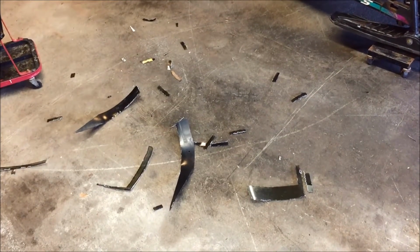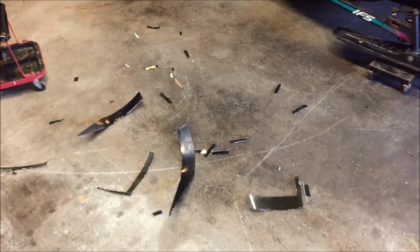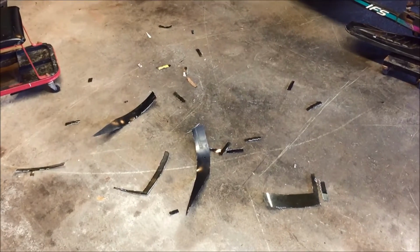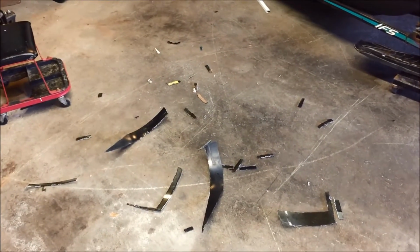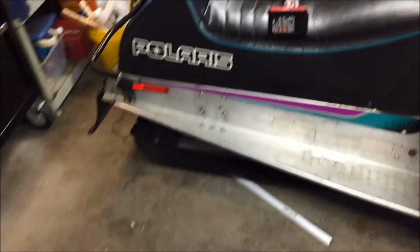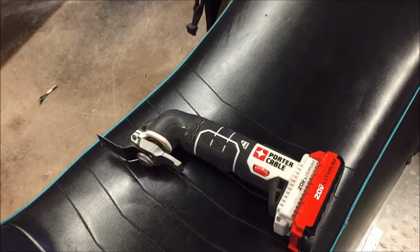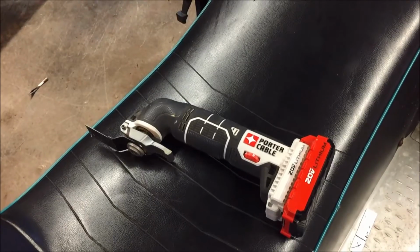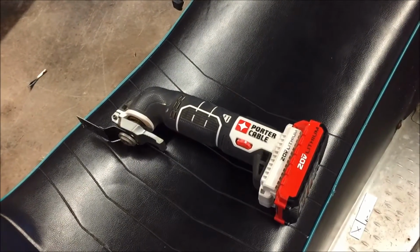Alright, so all the trimming is done on the windshield, and here's the result of all the trimming. I actually did a lot more trimming than I initially thought I was going to do, but at the end of the project it actually worked out pretty well. So this is what I use for doing all the cuts. I just use this quartering cable oscillating tool with a wood and metal blade, and it worked out very well cutting through the plastic on the shield.